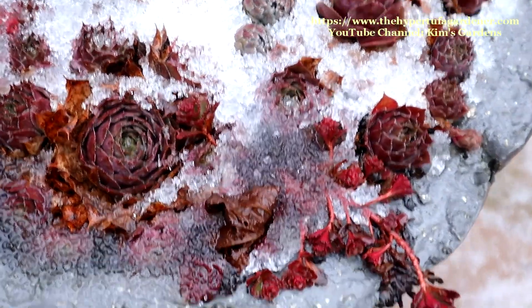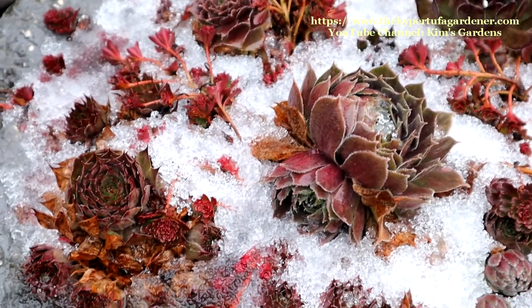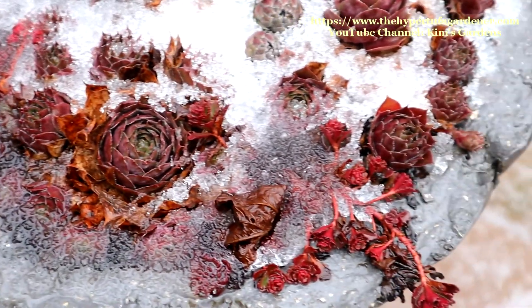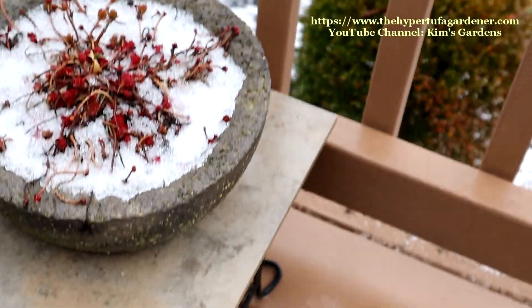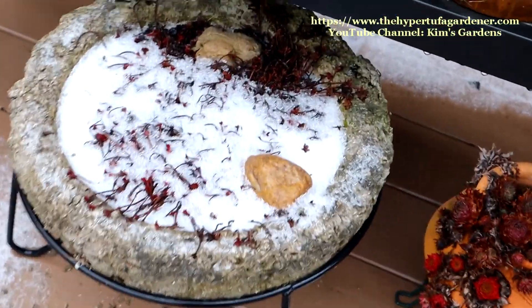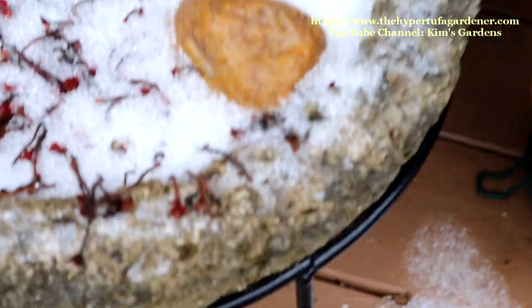I'll reference where I planted this last year. Look at that pretty color in the snow. This is what the Sempervivum — the Live Forevers, Hens and Chicks — this is what they do in the winter. The cold weather brings out pretty colors. Looks gorgeous. But this is just to show you that you don't have to worry about your pots in the snow. They survive wonderfully — you can leave them out and they just melt and thaw because they're so porous.